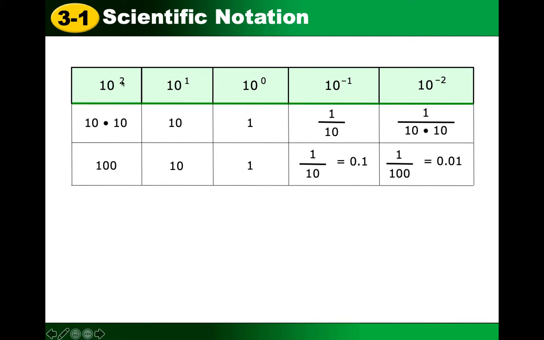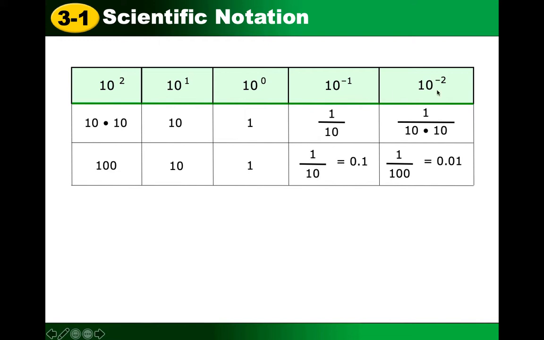So for instance, 10 squared is the same as 10 times 10, and that would be 100. 10 to the first is the same as just writing 10, and that would be 10, and so forth. And when you get to the negative exponents, if you remember the exponent rules, a negative exponent means you take the reciprocal of the base, which is now, instead of 10, will be 1 over 10, and you leave the power as a positive. In this case, a power of 1 would mean that 1 over 10 to the first power is the same as 1 over 10. And 1/10 can also be written in a decimal form as 0.1.